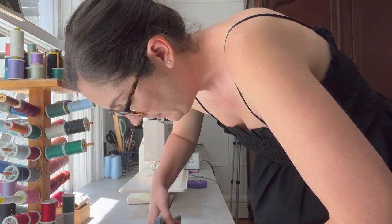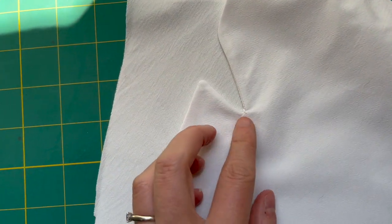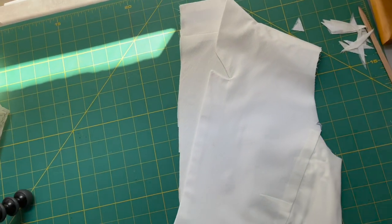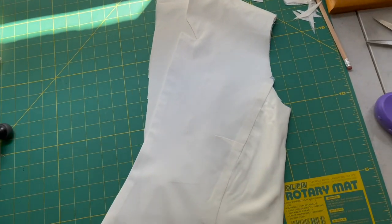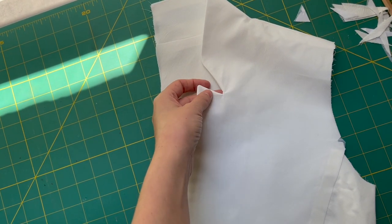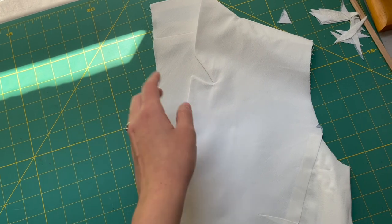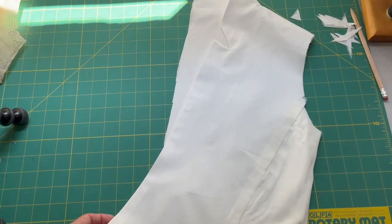Okay, let's see. It's got a few wrinkles in the corner there. I clipped really close, so I'm not sure how to avoid that, but I think overall it looks really, really nice. If you are a seamstress or seamster and have any advice for how I can get really crisp inner corners like that, is it because I went over it two times? Then I would love to hear your thoughts.